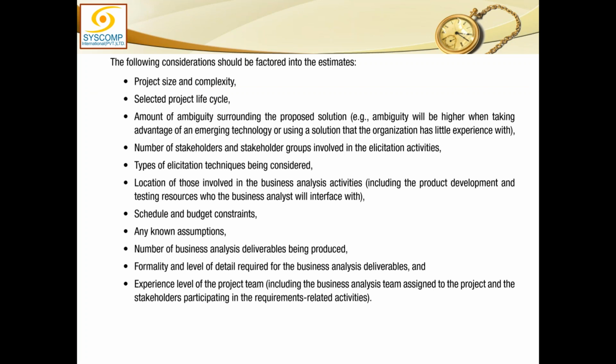What all should be included in the estimate? Project size and complexity must be considered. The selected project life cycle. The amount of ambiguity surrounding the proposed solution. The number of stakeholders and stakeholder groups involved in the elicitation technique. The type of elicitation techniques being considered. The location of those involved in business analysis activities, including the product development and testing resources the business analyst will interface with.